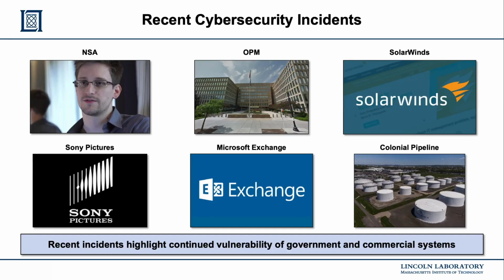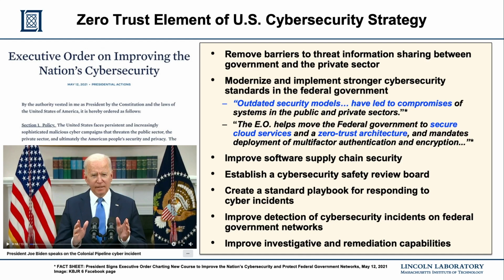Cybersecurity incidents continue to be an issue, and they continue to be concerning, whether they're data breach issues like OPM, supply chain issues like the SolarWinds attack, or ransomware attacks like the Colonial Pipeline attacks. And it's one of the reasons why in 2021 the federal government issued some guidance and plans for improving the U.S.'s cybersecurity strategy. The elements of that strategy are shown in the tan box on the right side of this chart, and the italicized and blue items are ones that are particularly relevant and germane to Zero Trust. And we'll talk more about that today.